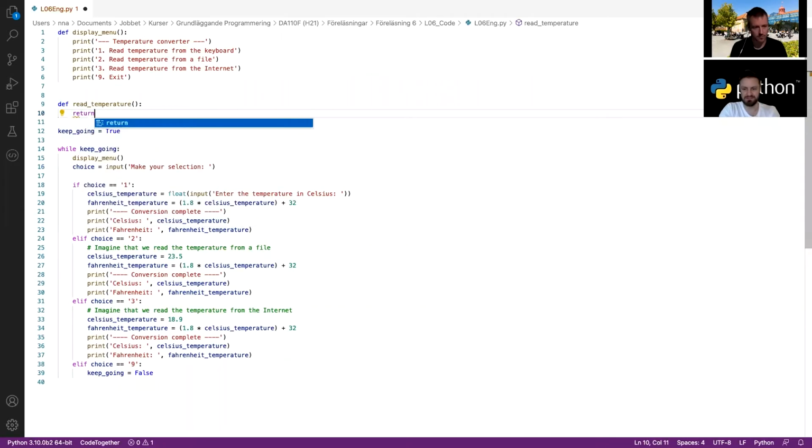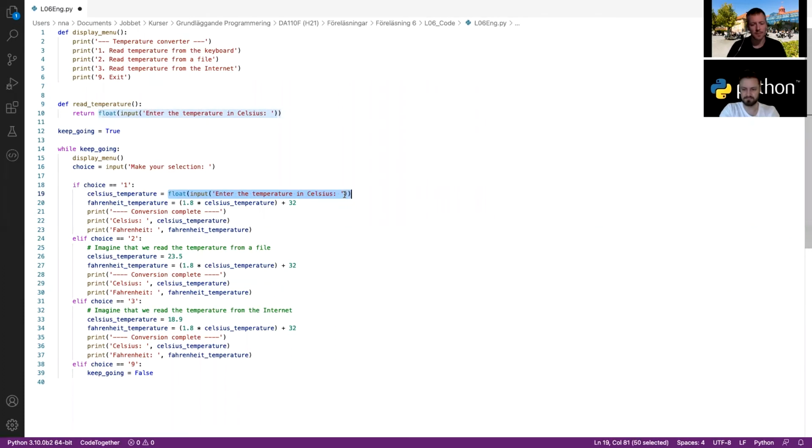Well, what we're going to do in here is read the temperature from the user, so from the keyboard. So I'm going to copy this. And why do I move it into this function? Well, I'll get back to that in a second.